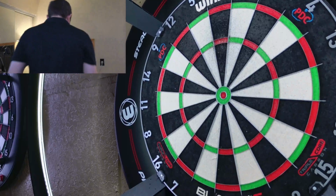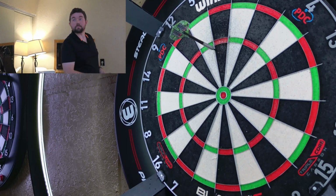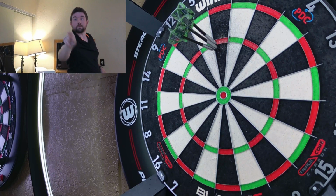Overall, these are a really nice dart. Probably the least favorite of the 3 I've reviewed so far, but still nothing wrong with it. If you like a front-loaded dart, these would be a really good one to try.